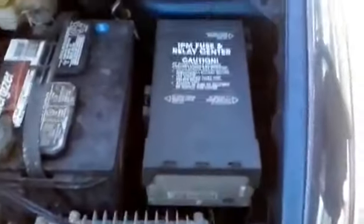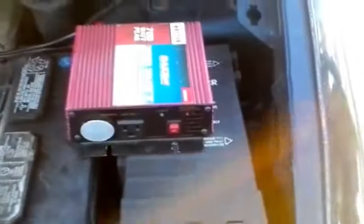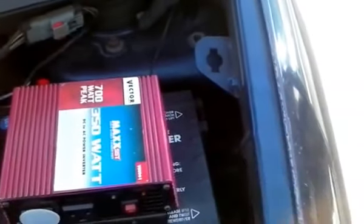Before actually mounting the inverter, what you want to do is check to make sure that it'll fit and that the hood can shut down and that nothing's going to hit that bar there. I've already checked it and laid it out, and I think putting it like this will be a good spot for it, and it seems to work.